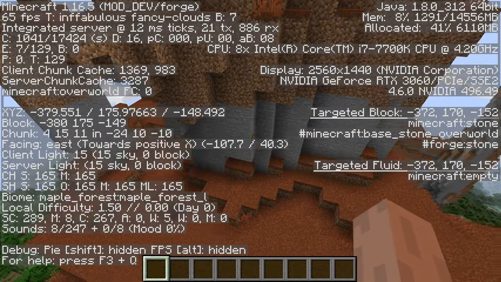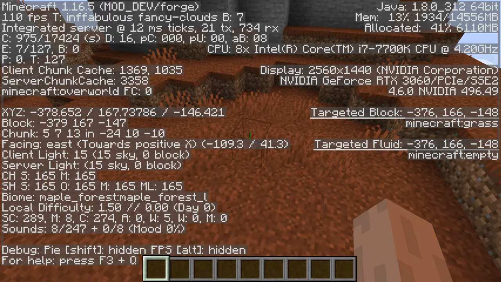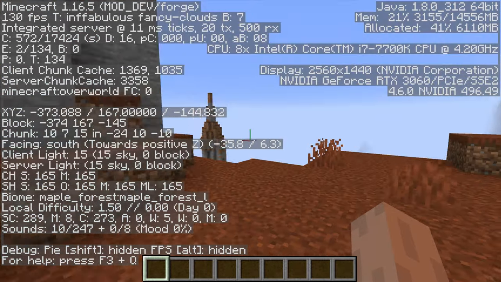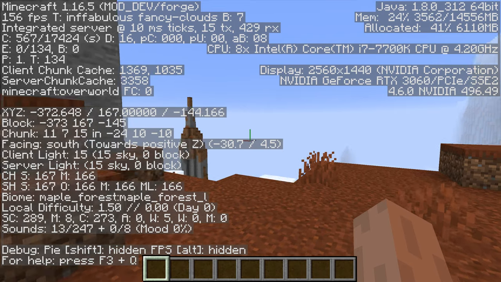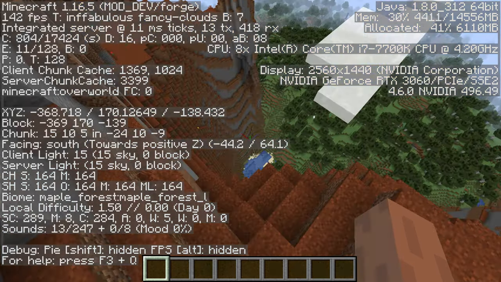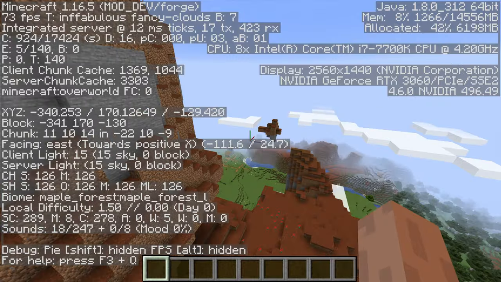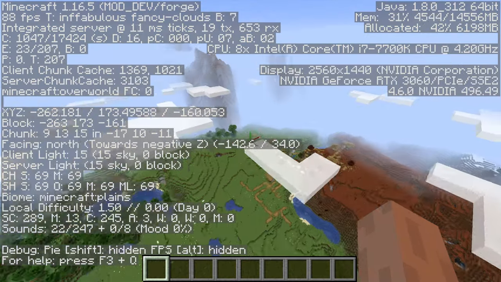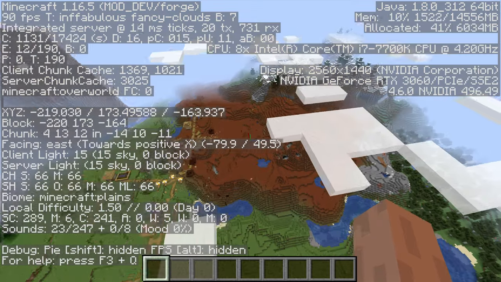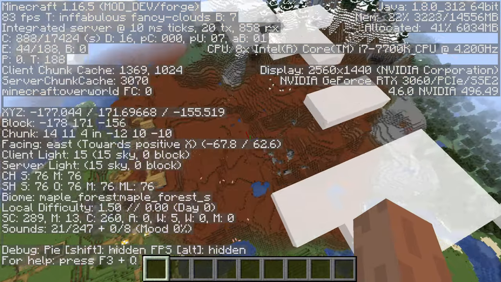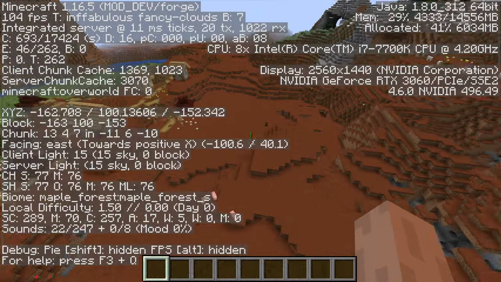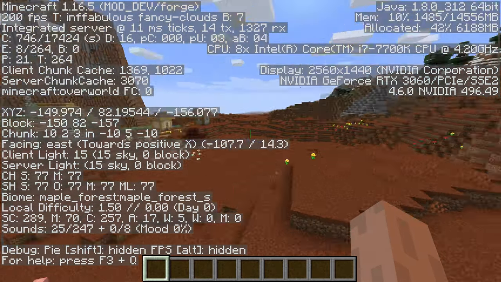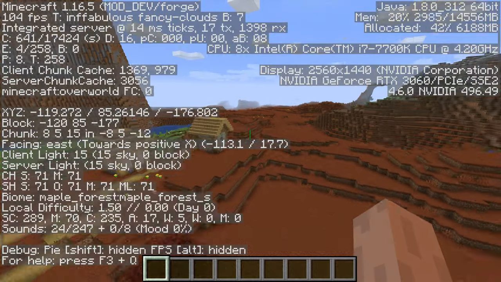I think we're in the extreme biome. If we go roughly around here, we can see what biome. So yeah, we're in the maple forest large. So this is basically the large one. We might want to drop the height on that a little bit. We can do that next episode. And I'm just going to check the other one over here and see what kind of height this is. And we might be able to see what we're in. This is the small one. So this one should be fine.